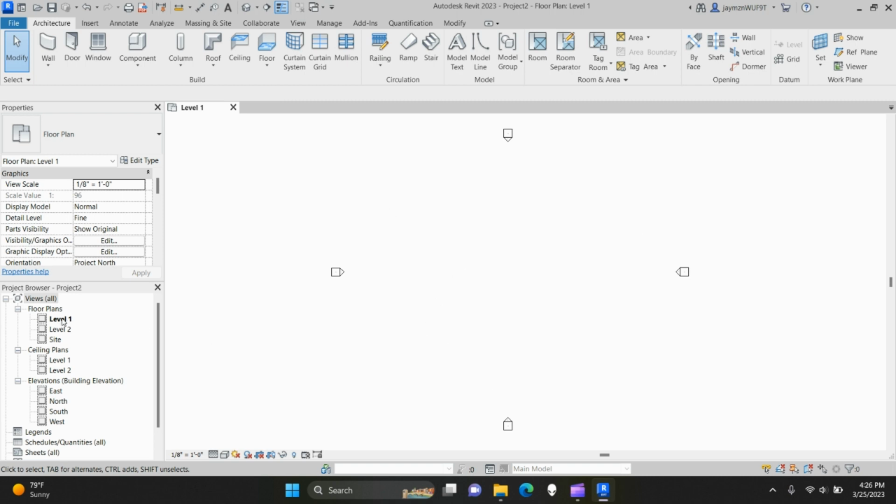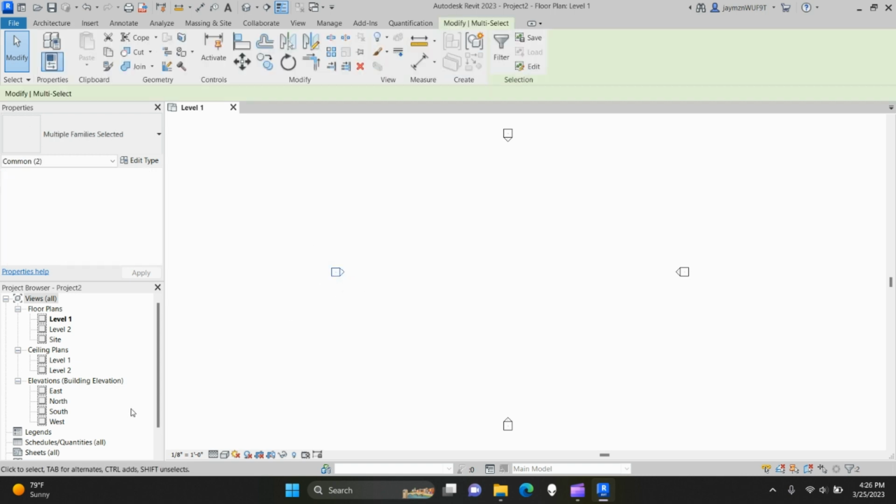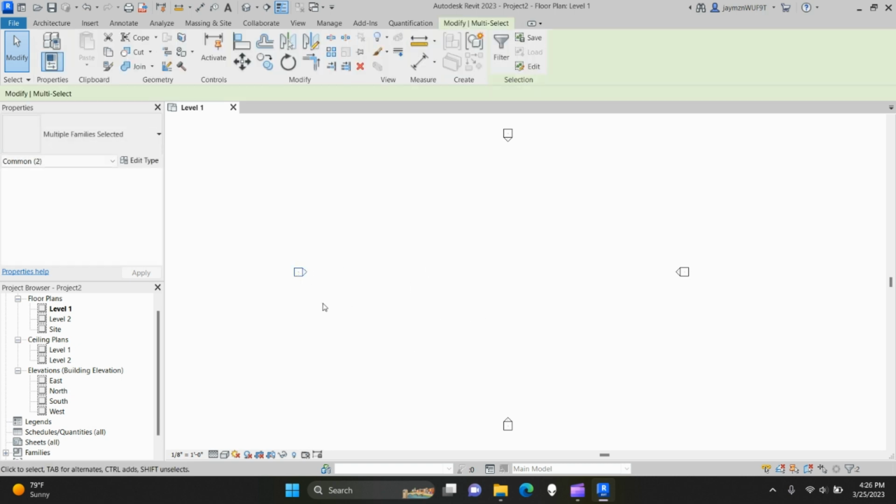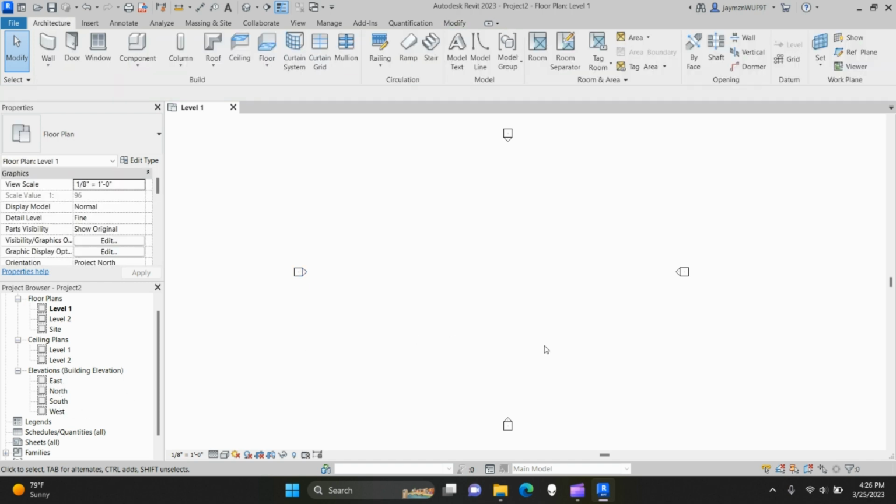So we have preset, it's level 1, level 2 in sight. We'll add another level. I'll show you how to do that, as well as dimensioning your levels. For now, we're just going to work with this. On screen here, these little tabs here are your elevation markers. That's just kind of your views. So if you draw something really big, you can just click and drag these to move them out. That moves your elevation views here so you can see more.